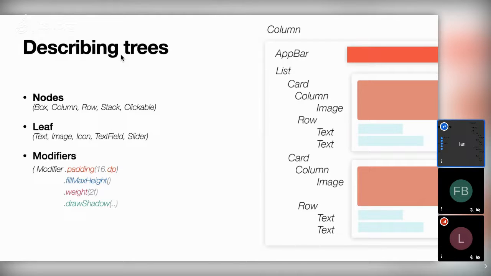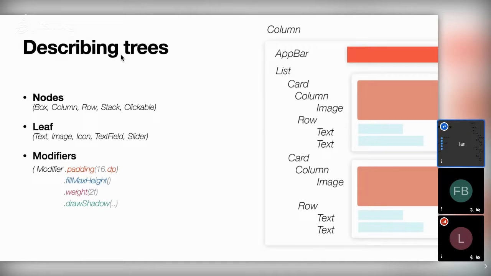And we also have modifiers. Modifiers are like properties. You pass them in as arguments to a compose function, and they modify the view based on the order that you chain them in.